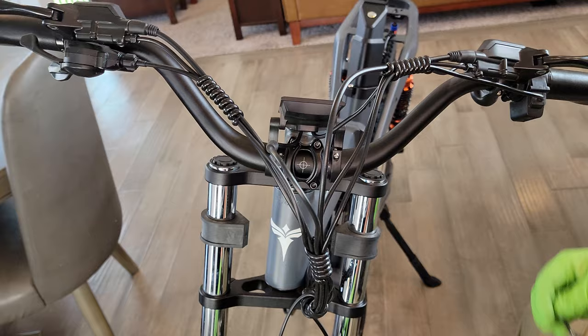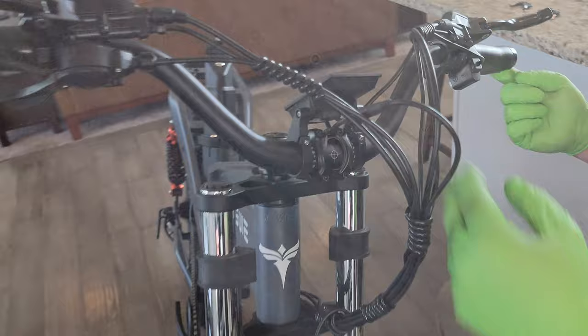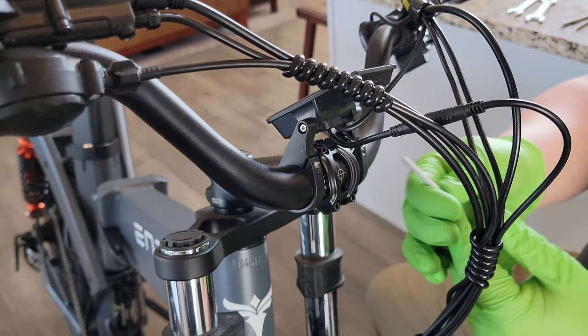It's just one connection point here. It just wraps all the way under and around. And this one here is just a little bit tighter. So we'll be able to get our, I would call that maybe a 2mm drive. We'll actually grab one shortly and make that adjustment as well.